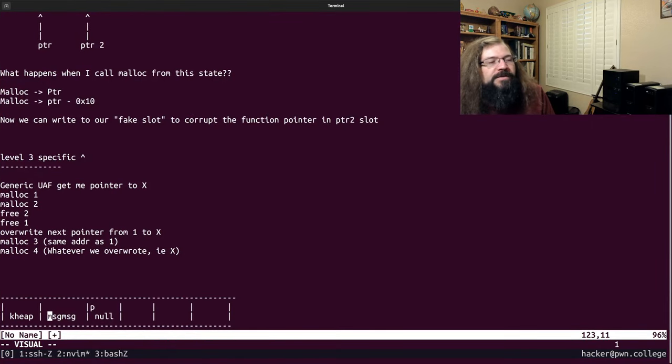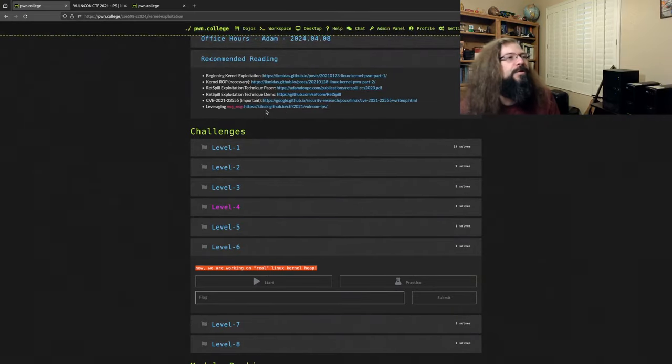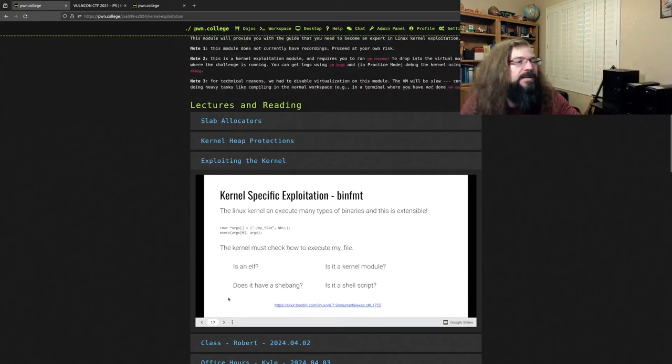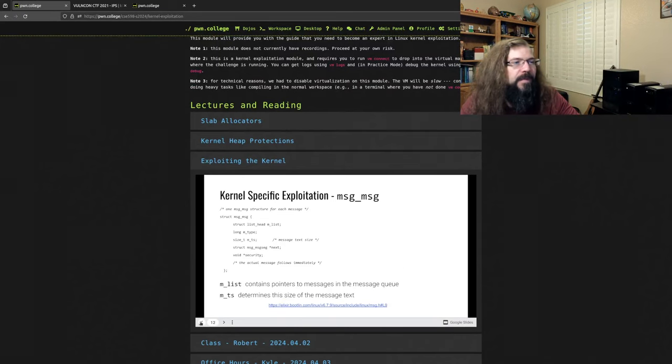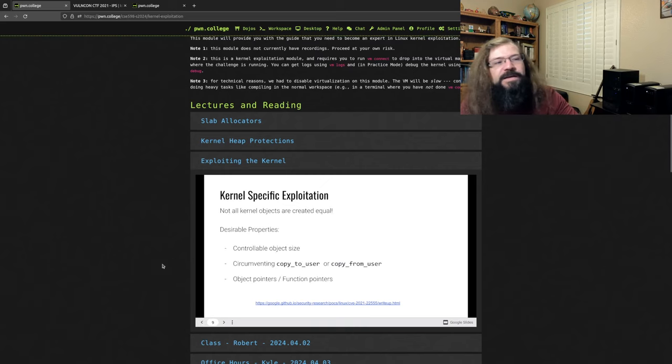And so we can leverage the properties of various kernel objects to force actions that would otherwise not occur. And that is where it is both horrible, because I have less knowledge about the state of the slab that I'm on, but at the same time, I have more power because there's more kernel objects or types of kernel objects that I can try and place on the slab. And so it becomes a bit of a puzzle as far as, okay, what kernel functionality or what kernel object do I want to allocate on the heap? There's two that are mentioned, but the general idea here is there are properties that are interesting or desirable for us as far as what kernel objects we want to try and get on the heap.